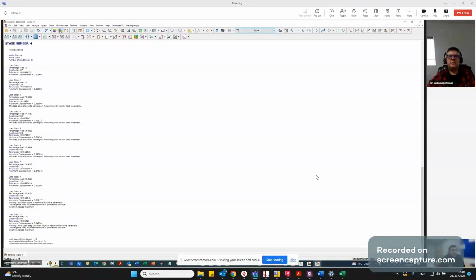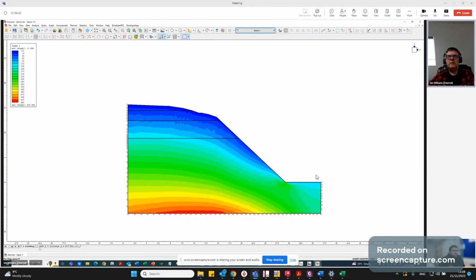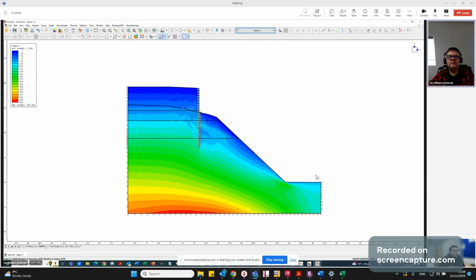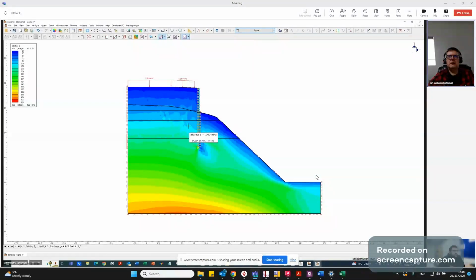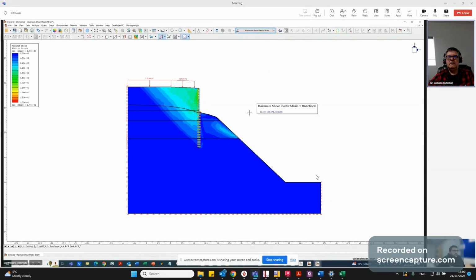Okay, so this is now our slope model. What we're looking at here is the major principal stress at the in situ stage. We upfill, we apply the load, and then we apply the Eurocode 7 safety factors. So if we look at the plastic strain, you've got this slip surface happening here. Now this becomes interesting because this slip was happening anyway. So what it may be telling you is that this may not be a problem.